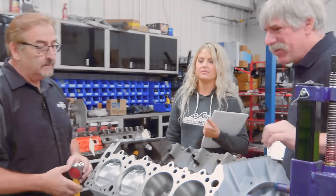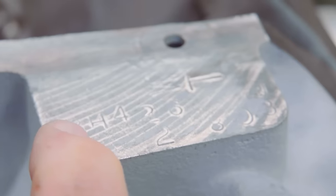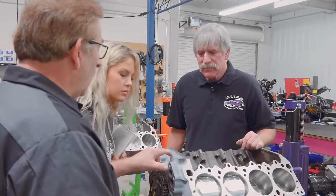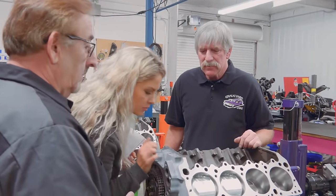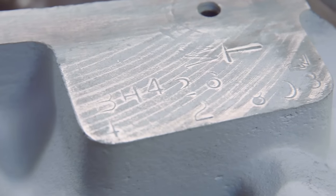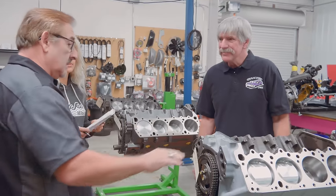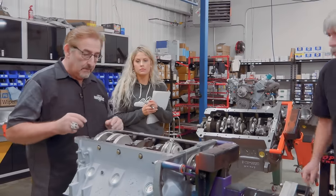Okay, this one also has the machined off pad, but on it, what does it read? 3H420. If that wasn't a 3 and we know it has to be an alpha, what is it? Probably a B. Okay, so it's a 1966 426 Hemi, and that's actually what it's going in, is a 66 Hemi Charger.